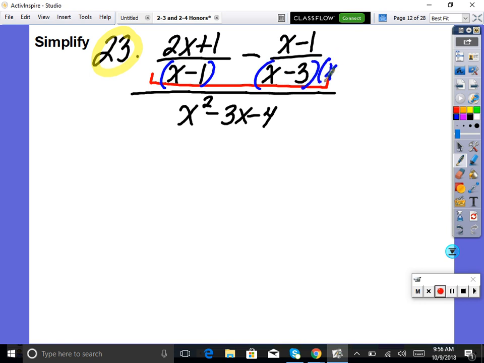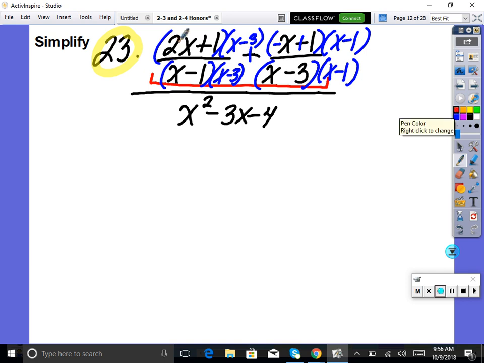So this one looks like it's going to need an x minus 1. Also, personally, I'm going to go like this: plus, minus, plus. Do you guys see? So then I'm going to have that. This one needs an x minus 3. This one needs an x minus 3. And then parentheses. The next step is to multiply out and combine like terms in just the numerator. So we have a 2x squared, minus 6x plus 1x. Wouldn't that be minus 5x? Then we have minus 3.